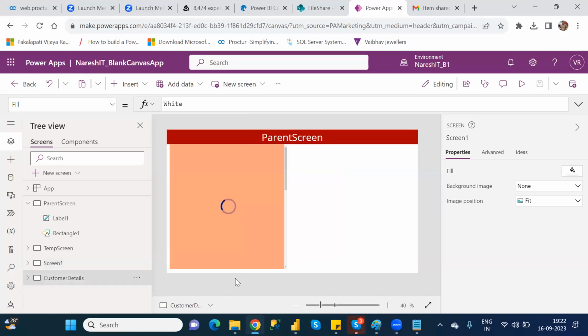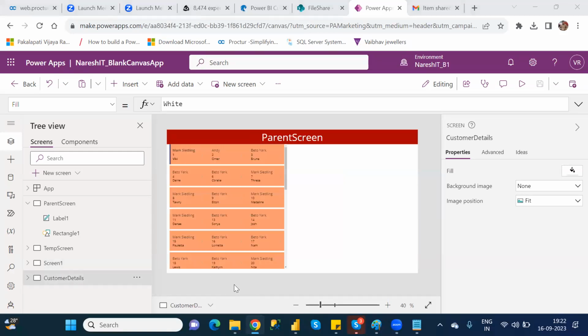Now, suppose for example, I told you that in the gallery we can hold only a maximum of three columns, 3 to 4 columns including the image. Can we show more than one column? Yes, but directly it is not possible.